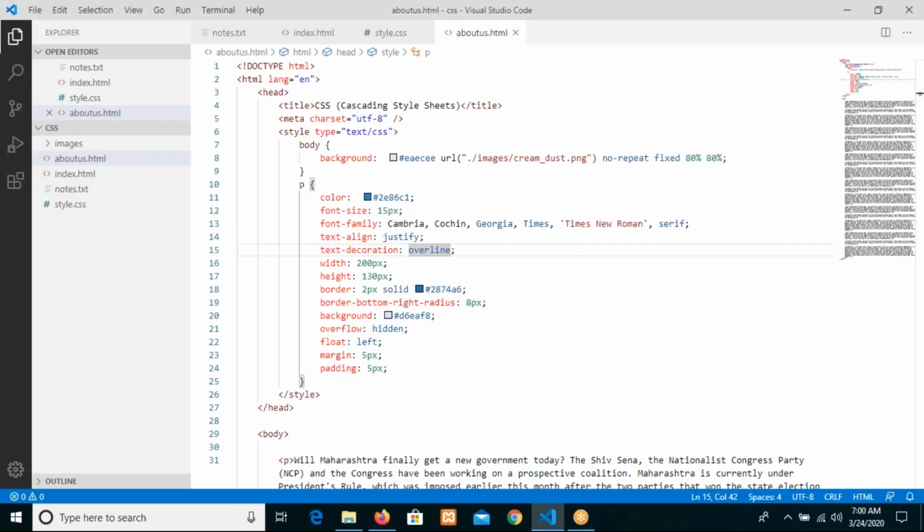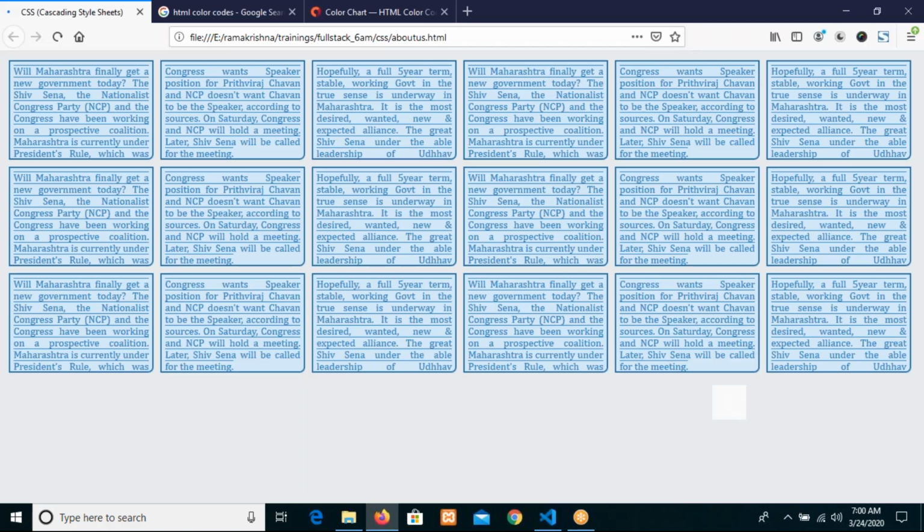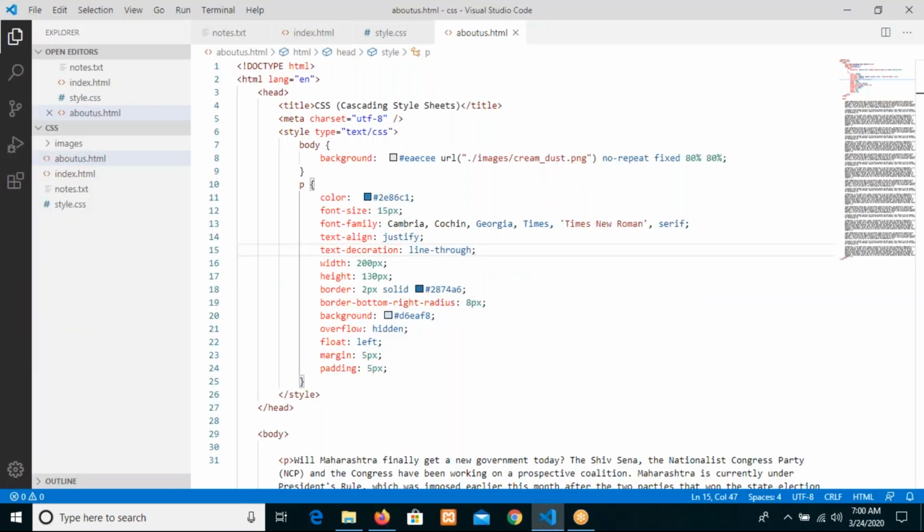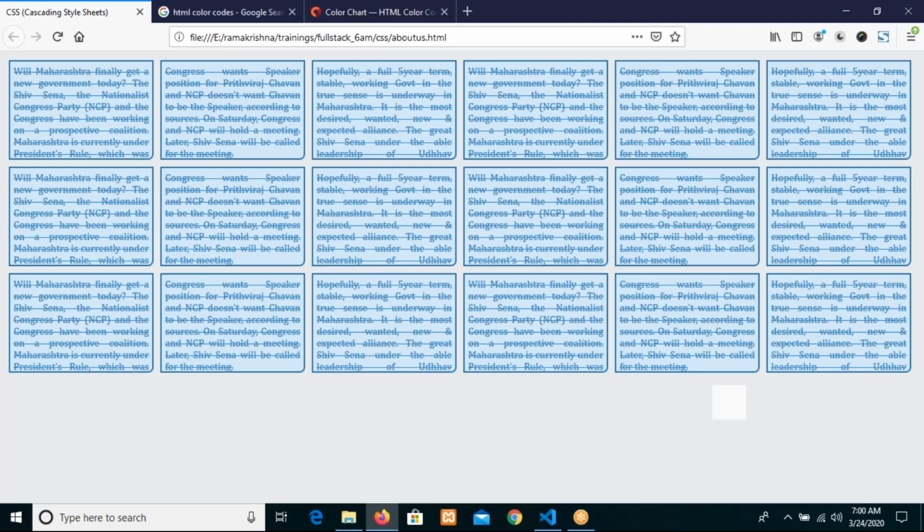And if we want something to be cut off, we can write line-through. If you observe here, whatever the text color is, the same is applied to the line also.